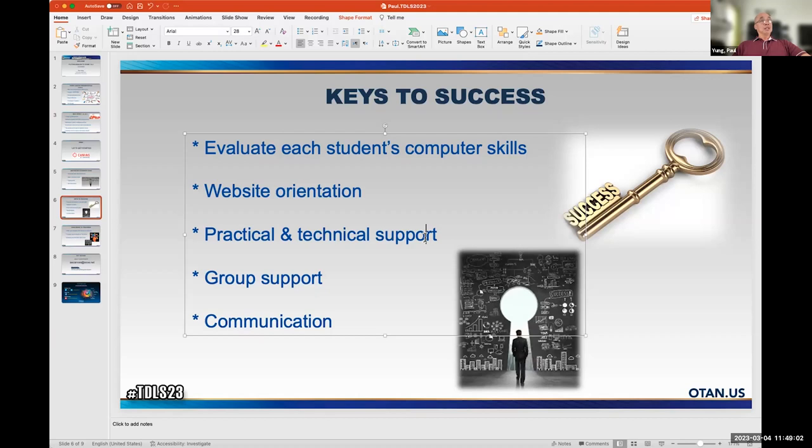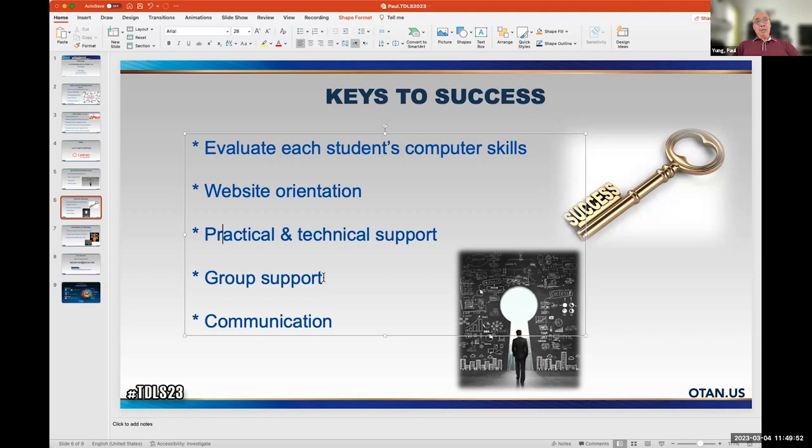So give students practical and technical support. Technical means sometimes you might have to troubleshoot. If a student is normally accessing the course really well on the cell phone, but one day is not able to, it's probably because they're in an area with low reception. These are the kind of things you have to ask your students sometimes and help them navigate. Practical support means submitting exercises, navigating the course, emailing you, responding to email.